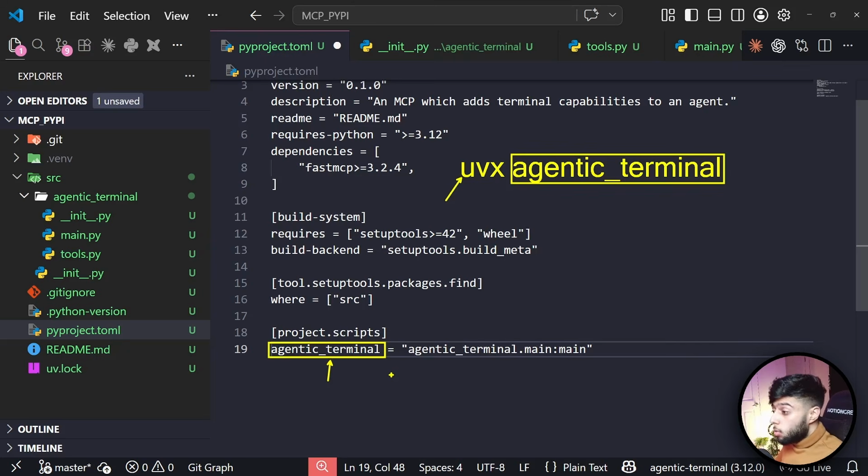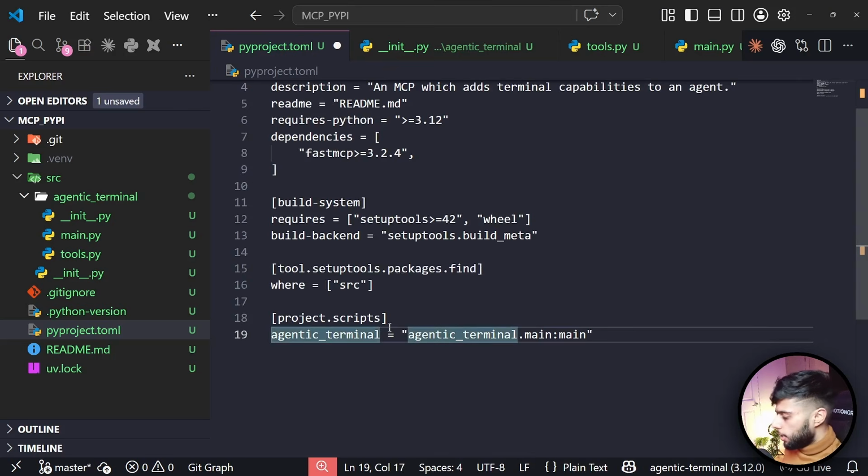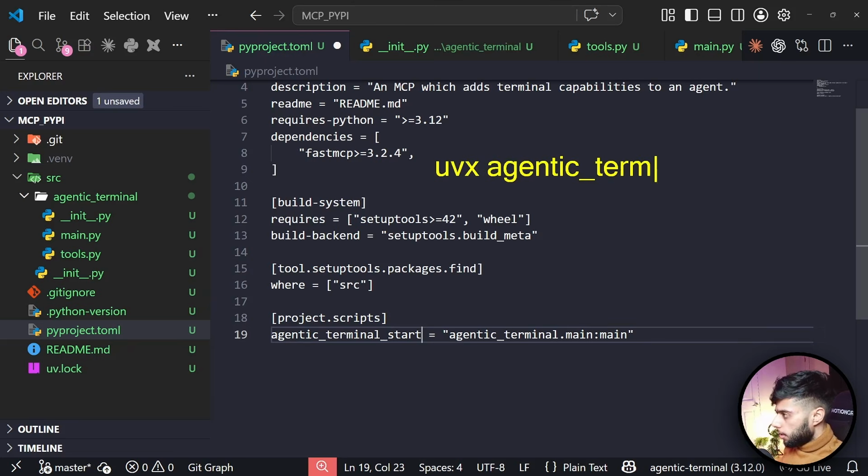But if you write something else here, let's say your package name is agentic terminal, and you write the command agentic terminal start, then the plain agentic terminal command will fail. It will not work.